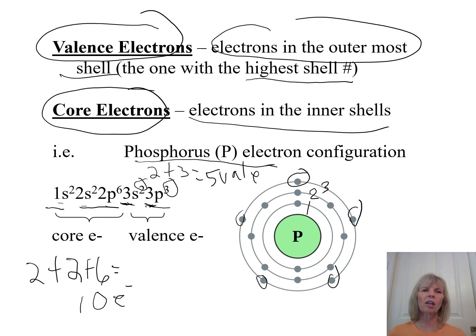So sometimes I think of core being the center, like the core of the Earth is the center of the Earth. Or maybe if I'm working out my abs, I'm going to do my core workout. Your abs are the center of your body. So you can think about an atom as well. Your core electrons are all the ones in the center here. Okay, so there's a total of 10 electrons there. Those are all my core electrons. Valence means outer shell electrons.